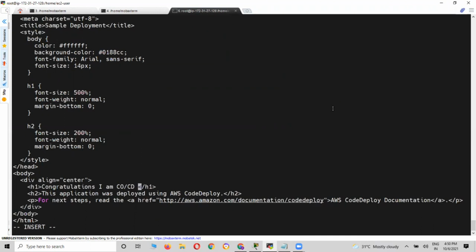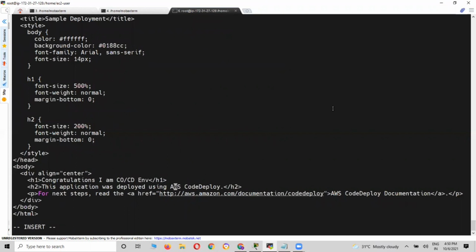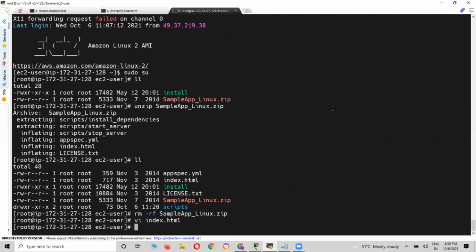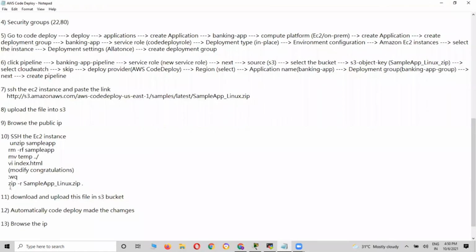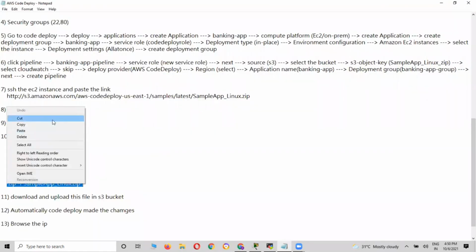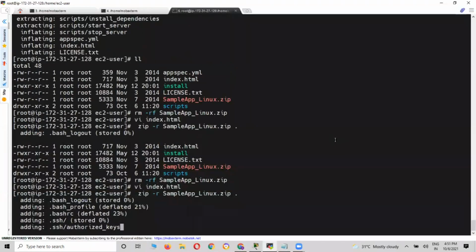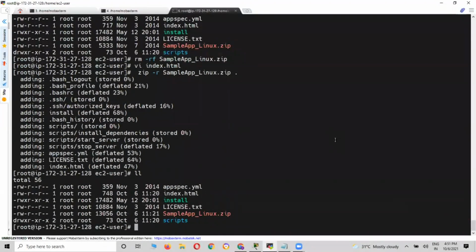So CD. This is the application, and I'm going to do this one as well. Once you say, I need to create the file as sample.zip and upload it. How to do that? This is the one. Paste it, enter, and there we have the files.